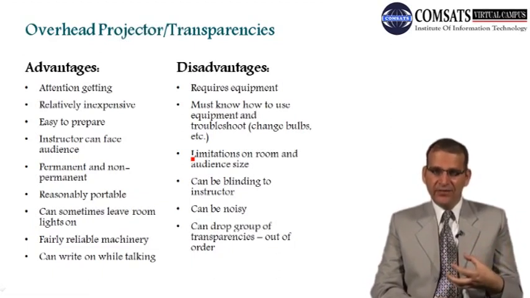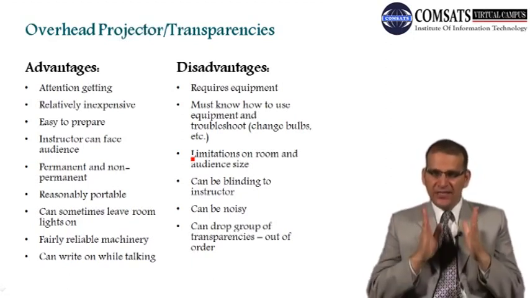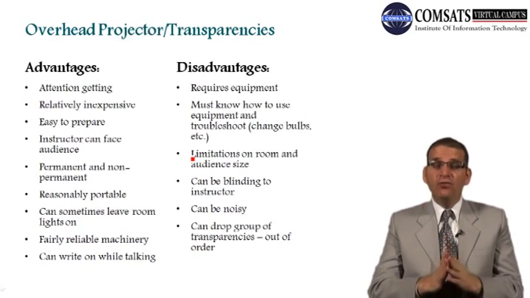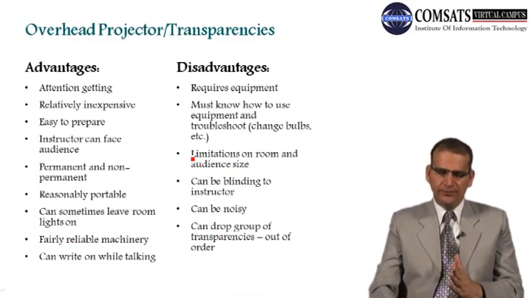it can be noisy at times, and you can drop a group of transparencies out of order. These are some of the disadvantages if transparencies are not in order. If you forget to number your transparencies, it would be difficult for you. Is that clear? That's why I told you that when you make transparencies, do number them and put them in proper order.